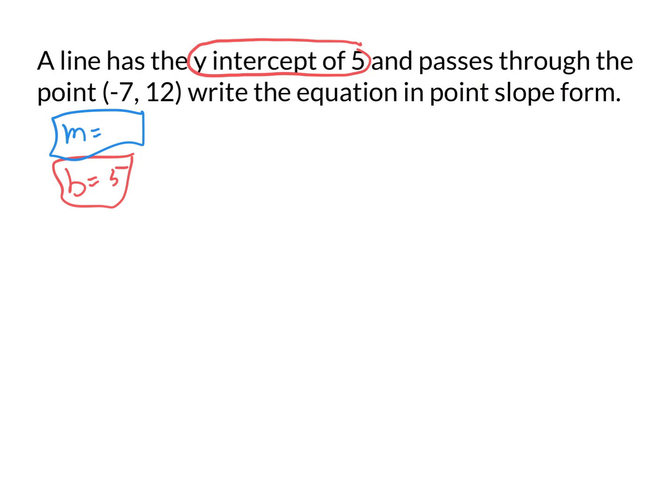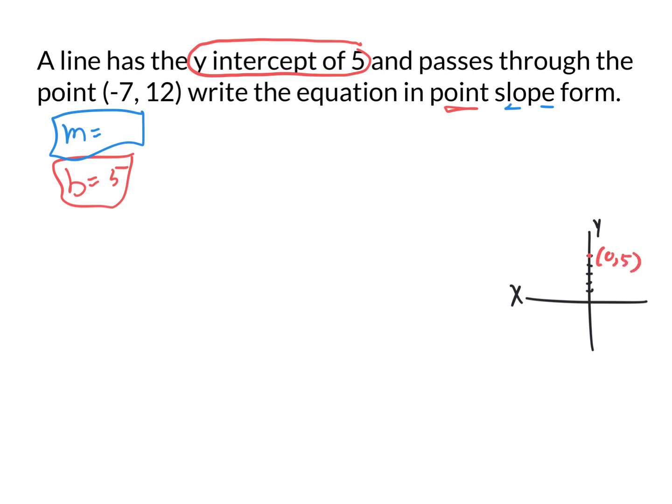So in order for us to write it in point slope form, obviously we need a slope, which we don't have, and we need a point. Do they give us a point? Yes, they do. The y-intercept of 5 is actually a point. It's actually a coordinate. Let's think about that. Maybe you need a visual here. Here's your x, here's your y. 1, 2, 3, 4, 5. We know that that's where the line will cross. That's what the y-intercept means. It's going to cross maybe like this, maybe like that, maybe really steep going down, who knows. But we do know that it passes through that location. And that location is an actual coordinate, which is 0, 5.